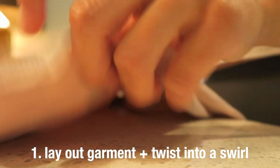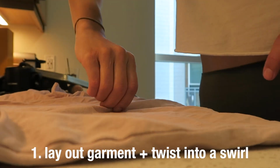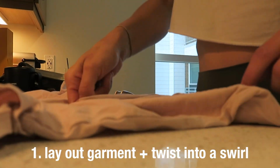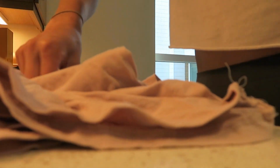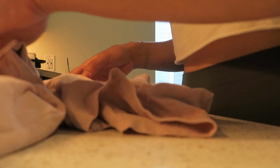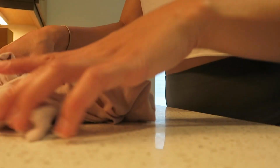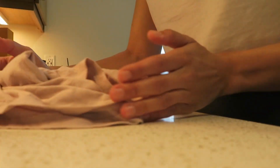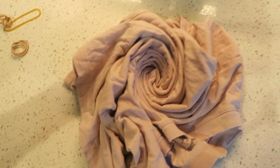Okay, first thing, you're gonna lay out the garment that you're going to dye. And I just usually take it from the center and twist, clockwise or counterclockwise, whatever's easiest for you. And then when you can't twist anymore, I take the excess material and wrap it into a bunch, going in the same direction as the swirl I made. And then I'll show you from the top. So this is what it looks like.